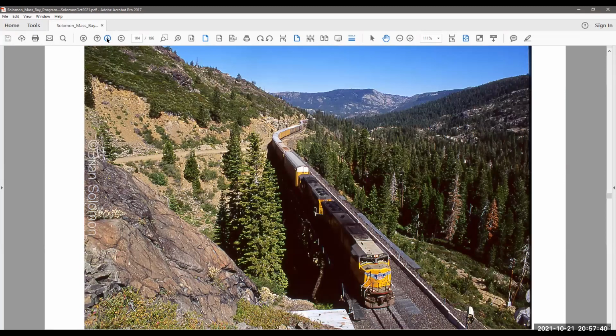Some buddy of mine worked for BNSF, and they were doing stuff in a professional capacity, and they knew that I knew a little bit about Donner, and they said, hey, we got a company truck. Would you show us the good locations on Donner to take pictures? It's like 2005. I'm like, yeah, that's not a problem. So I met them, and I know how to get to all these places, but I used to get there the hard way, just on foot. So we basically drove. We still had to climb up.